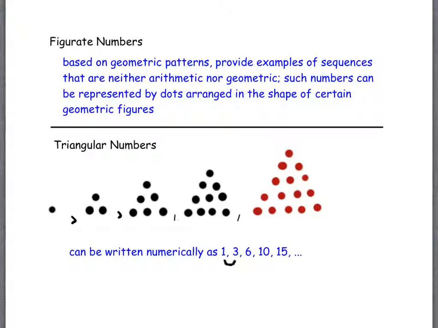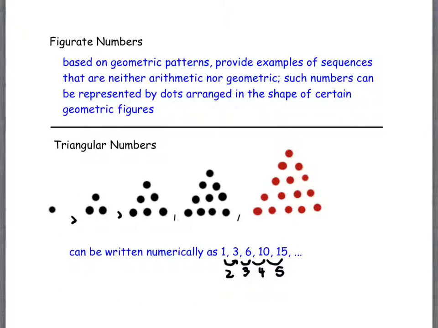Yeah. In fact, I want to show you something very interesting here that you're going to see happen in your book. So 1 to 3 is you add 2. This one you add 3. All right. Can't write small enough. 6 to 10 you add 4, and 10 to 15 you add 5. Now, you could continue this sequence pretty quickly because you see what's happening, right? The next one you're going to do is you're going to add 6.